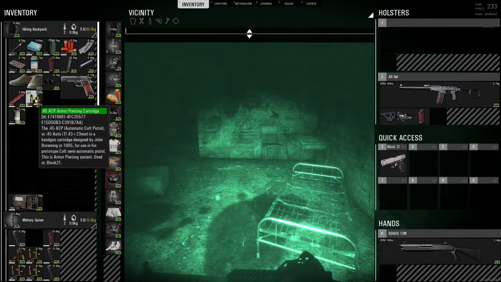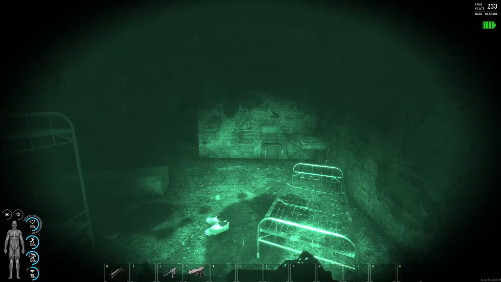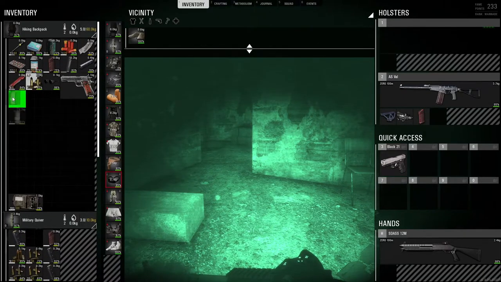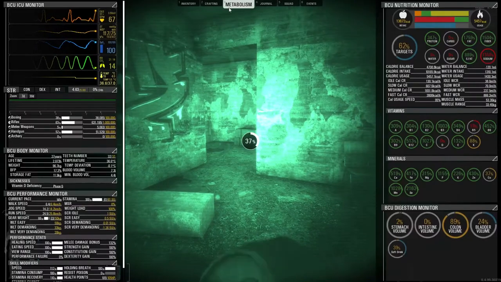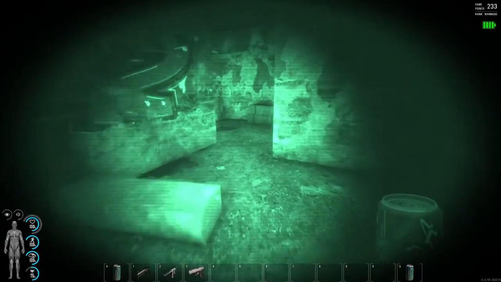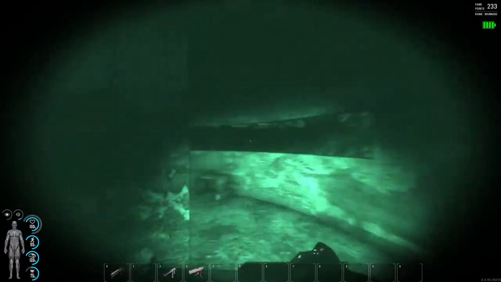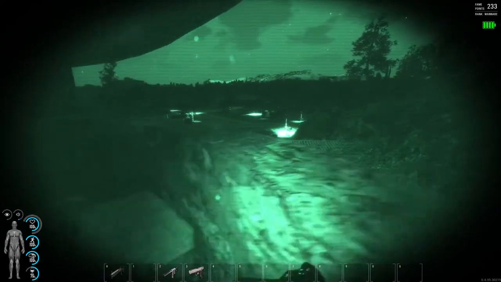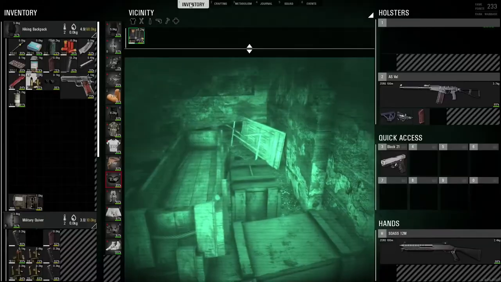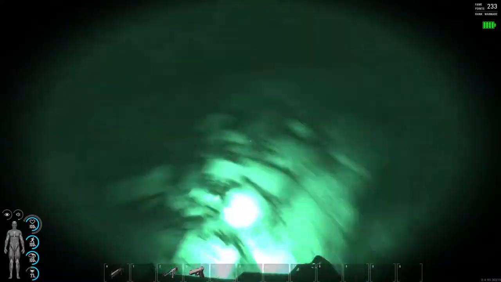Hang on, I can get rid of my boots. Thank you. Don't need my old boots. I could do with some food, though, which I don't actually have any of, but I do have some soda. So we'll drink a bit of soda. Right. There's one. Anything here? Shotgun, will take. There's an eagle mag. Did I take that? No, didn't put it in my inventory.